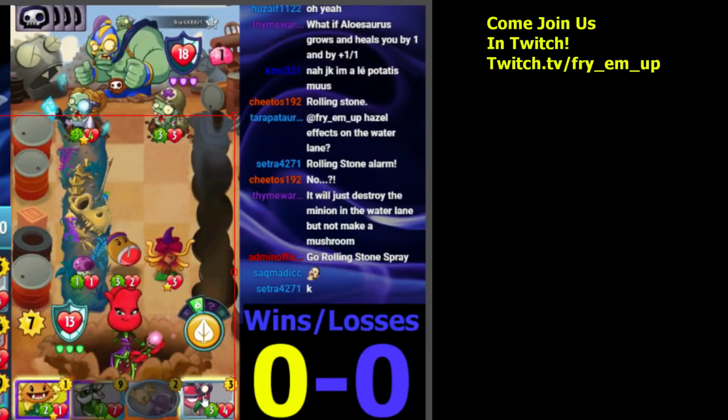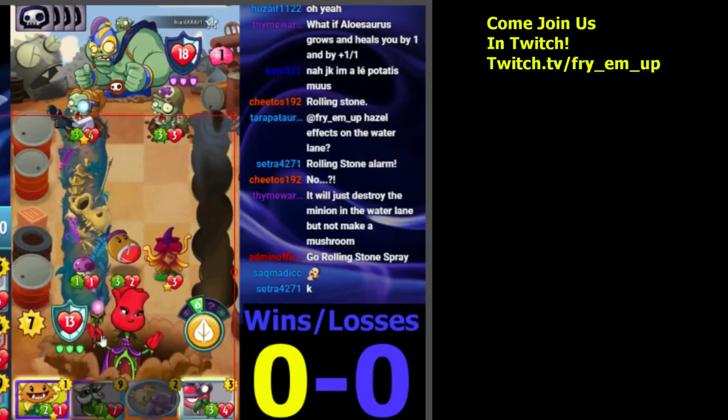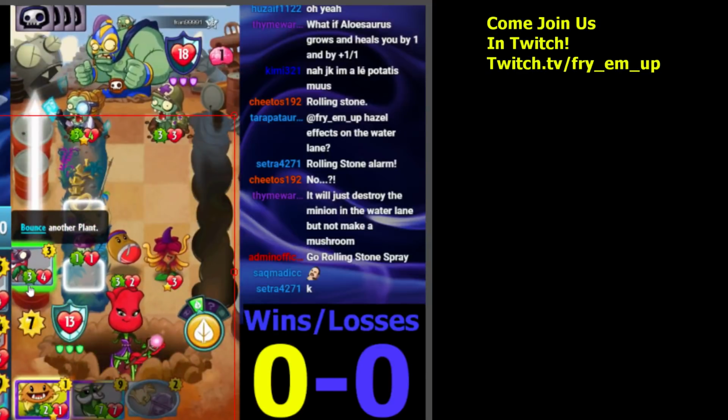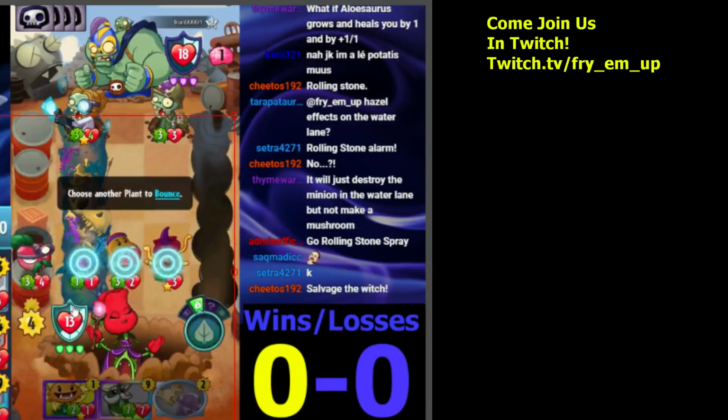See, we can bounce this out of the way now. So we have 3 and 4. See, this is what we're gonna do, you guys. We're gonna go like this. We'll move that Gargologist out of the way.